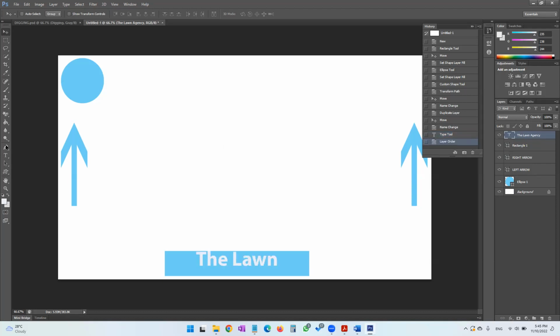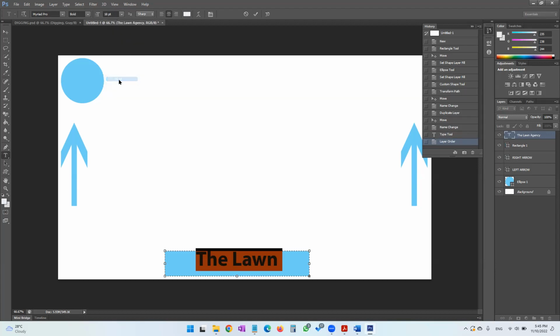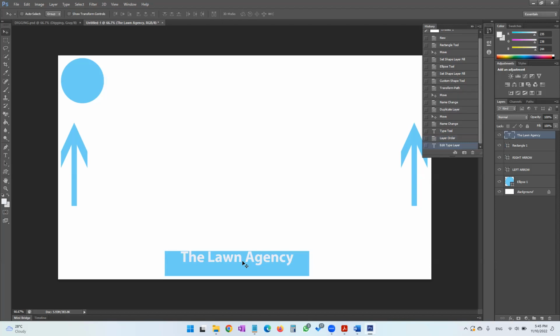I just want to make some changes over here. Let's click on the text tool, Control A, select everything. Let's make it size 18. Okay, then click on the move tool. And with the arrow keys, let's slightly bring it down, down, down, down, down, down. Okay, there you go. That looks better.